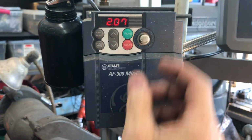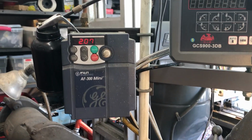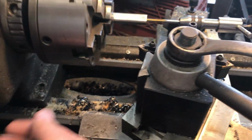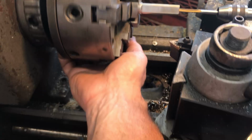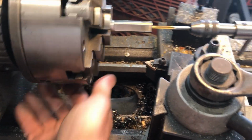So I got it on crawl right there. That's 2 cycles per second, more or less. 60 cycles per second would be normal. And what's neat about this is at this speed, the motor doesn't have that much torque. I could stop this by hand. So that's great for tapping.